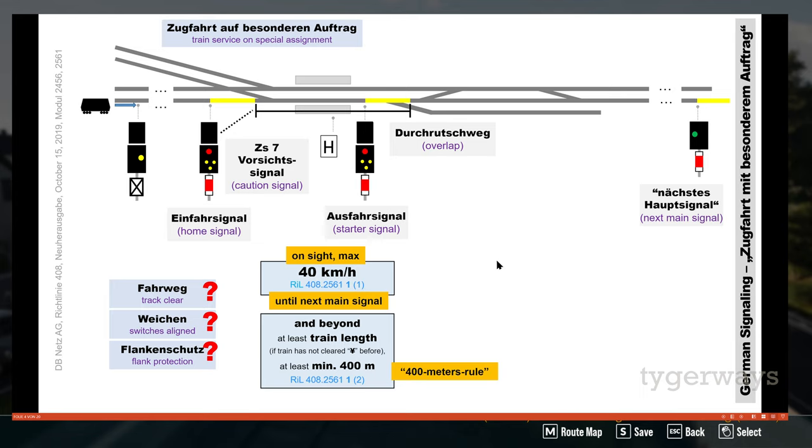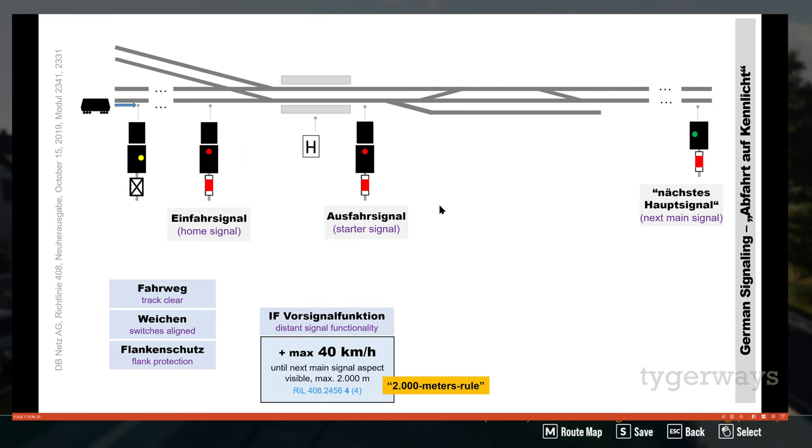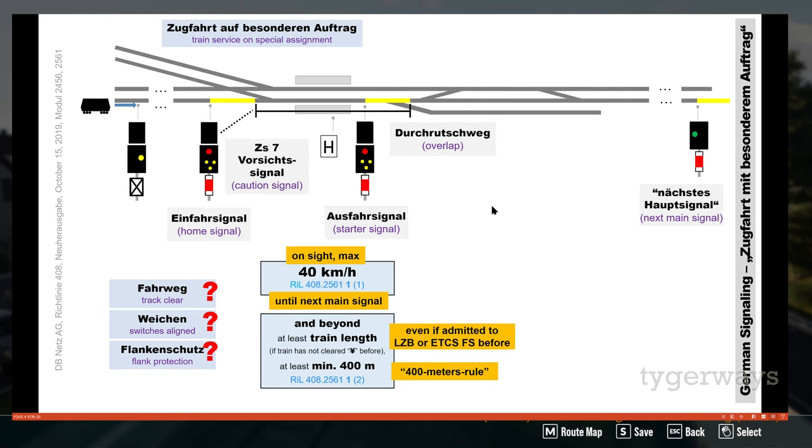And one other thing, which is always a nice punchline on this: even if you are getting admitted to the LZB or full supervision in ETCS before you have reached this point of 400 meters behind the signal, you still have to drive those 400 meters on sight, as far as I understood the rules. So even if your LZB does beep and shows you a beautiful 320, you still have to go on sight for a couple of hundred meters until you have cleared this 400 meters behind the main signal.